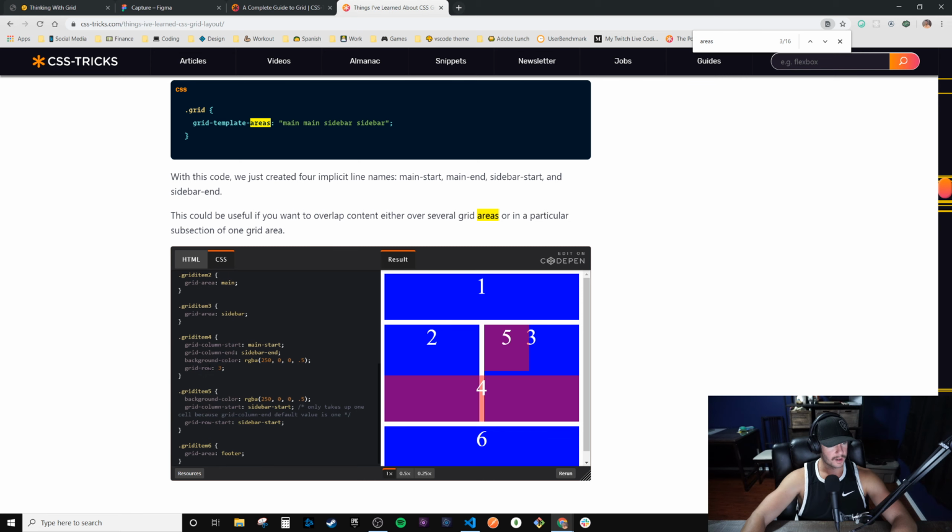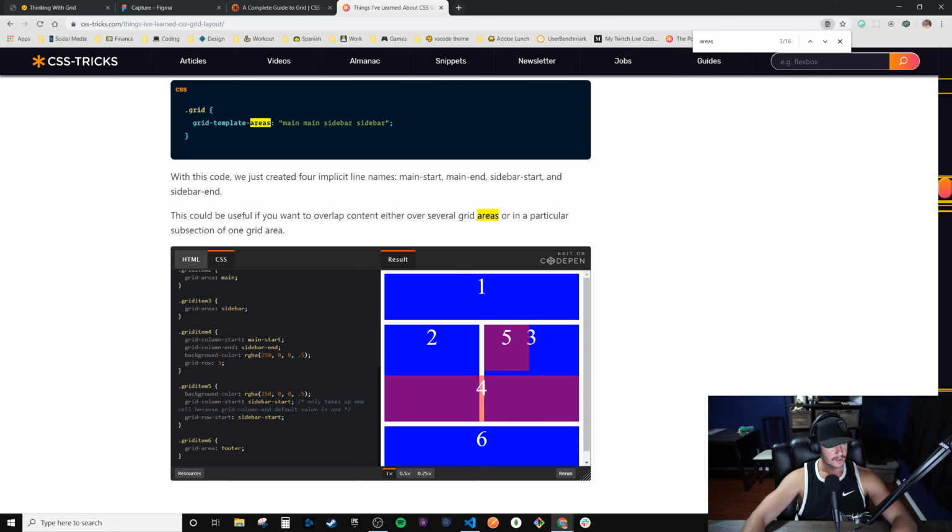So what's happening here? Grid item 5. It's going to sidebar-start.